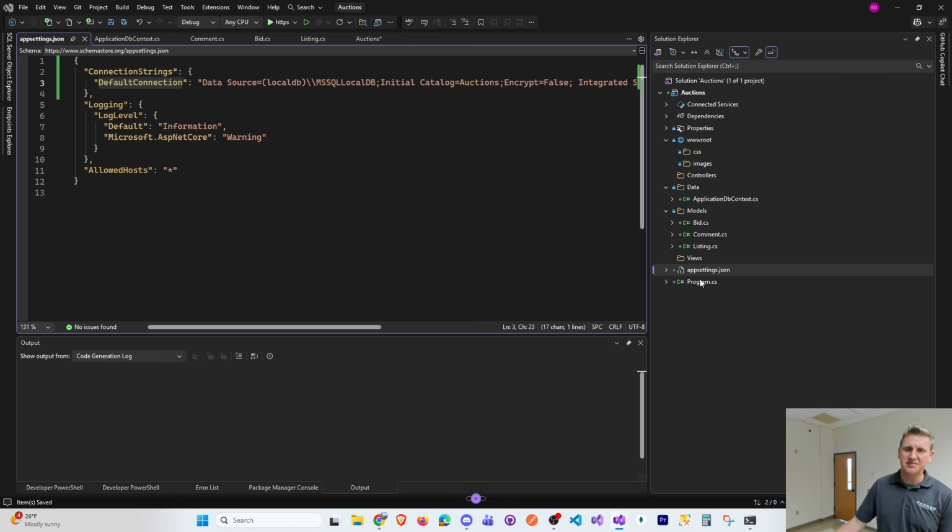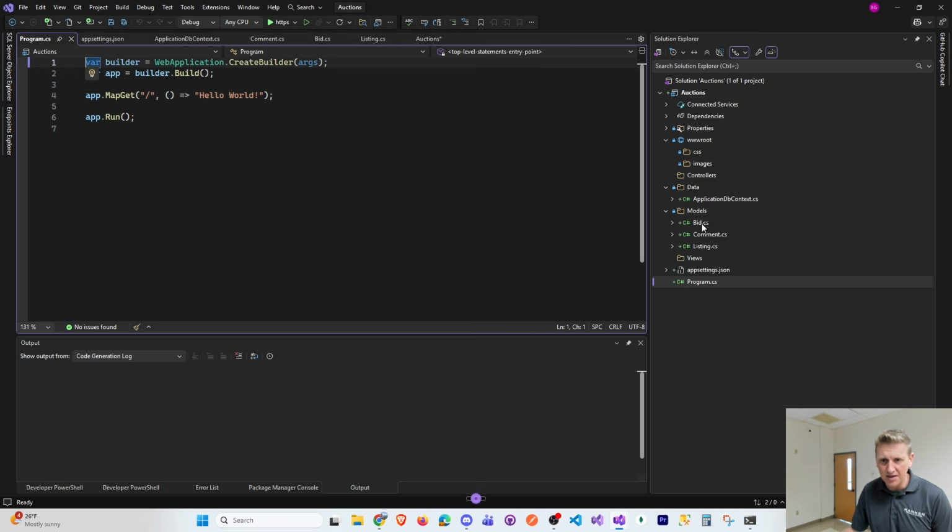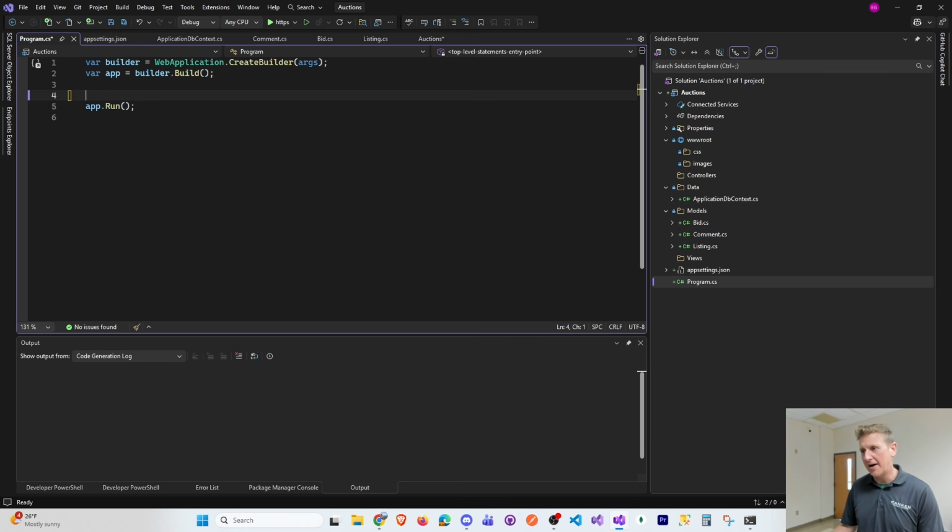Now we can actually write some C#. I don't think we've written a whole lot of C# yet. Well, we've written a model and our DbContext. So we have written, okay. So that's kind of like the default. If you go to the root, it responds with hello world. That's what you get out of the box.